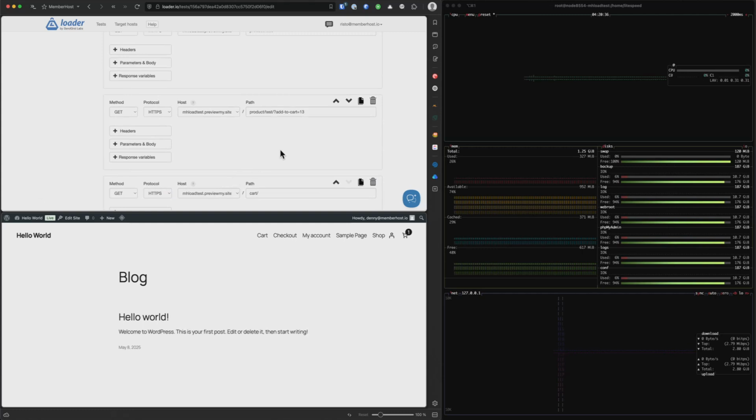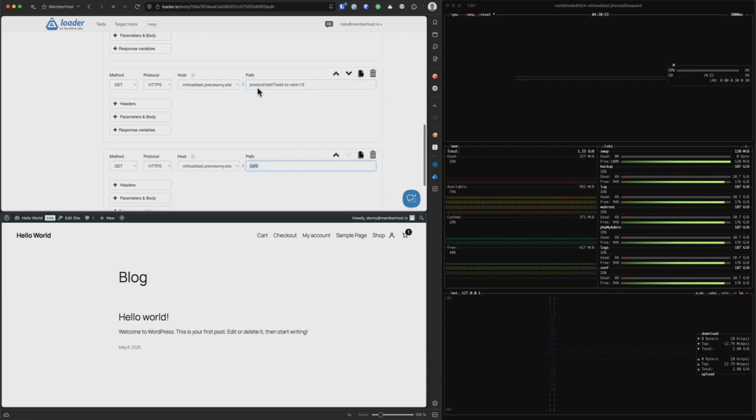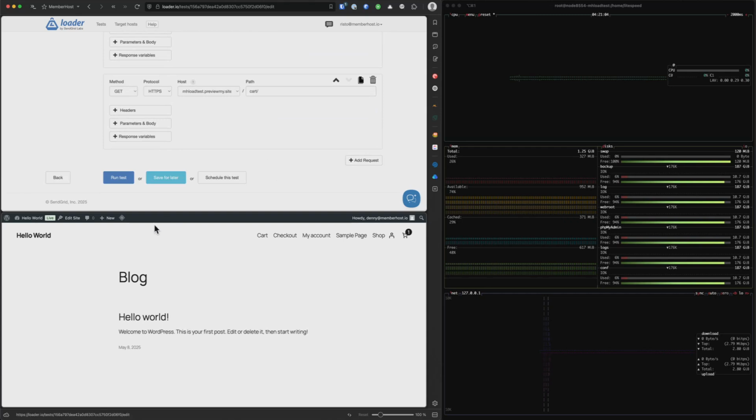Each site is going to be unique as far as what you might want to test here, but the idea is to have some kind of flow that's going to involve some dynamic pages, and specifically here, we're adding to the cart and then visiting the cart. Once we hit this point, we're going to get cookied, and everything we do after that will not be cached as far as the static page cache. So let's run this and see what happens.